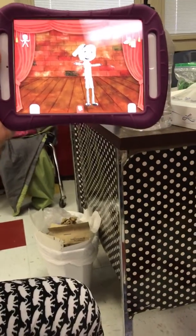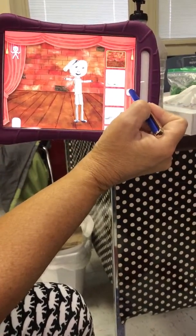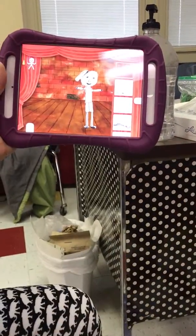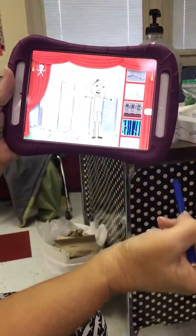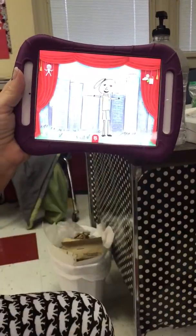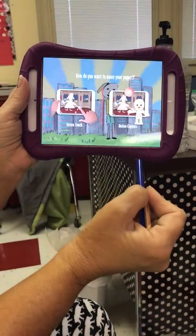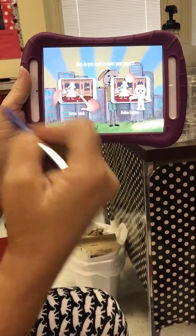Yay. If you have a background, you click over here, you hit the plus button, you take a picture of your background. It's going to put your background on there. If you don't have a background, you scroll through, you pick a background. You click here, and you're going to record. Remember, you can use screen touch. As soon as you hit screen touch, it starts recording.